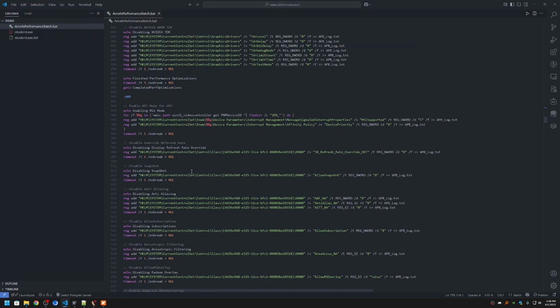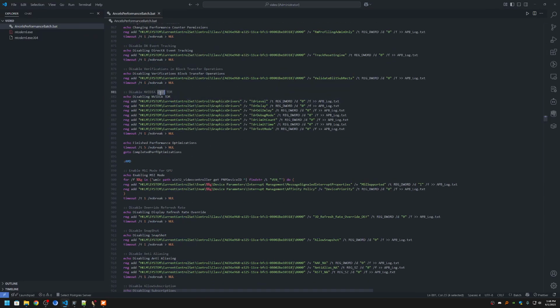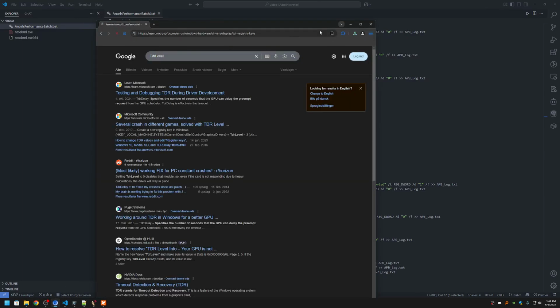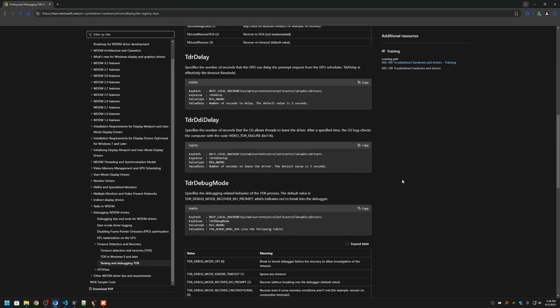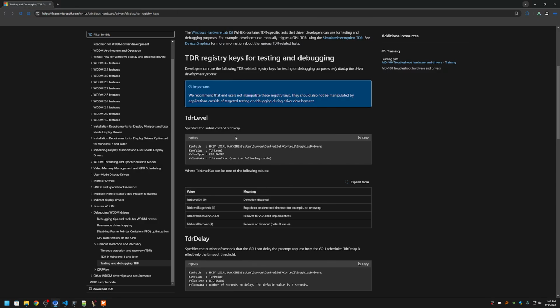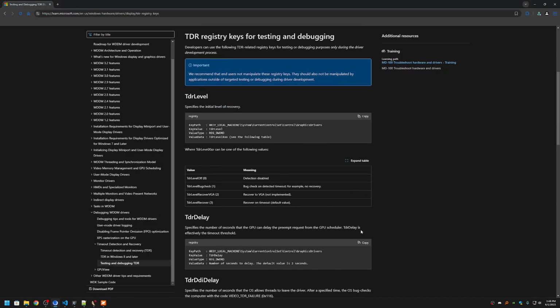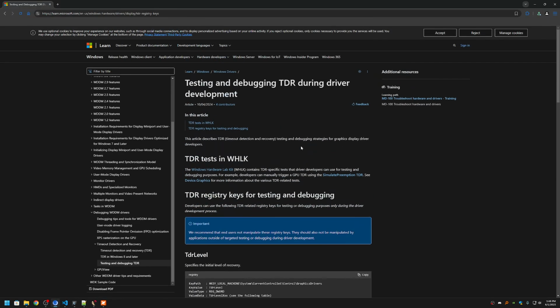Disable NVIDIA's. This is not NVIDIA exclusive, I think, and I don't know why you would disable that. It's for fallback, for falling back. Timeout detection and recovery.